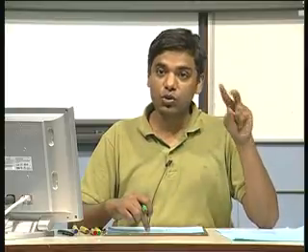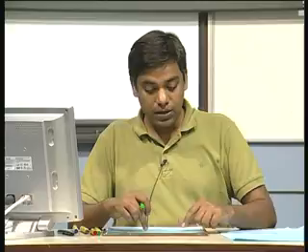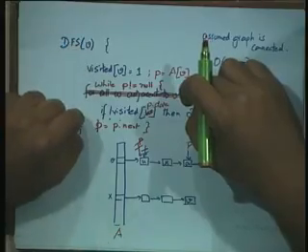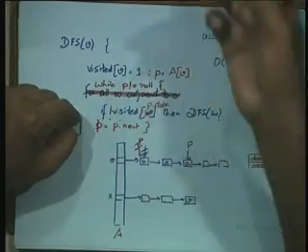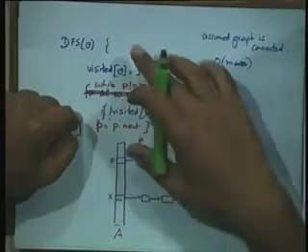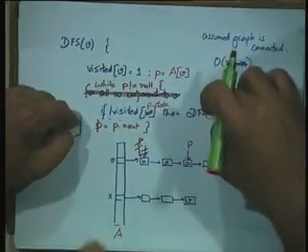V, local variables, whatever the procedure was, the local variables of that procedure are stored, and the parameters to the procedure are also stored. So, the parameter to this procedure is V, that will also have to be stored on the stack. Of course, the stack also stores the return address and stuff like that, but you do not need those things here, because you know exactly where it is returning to.